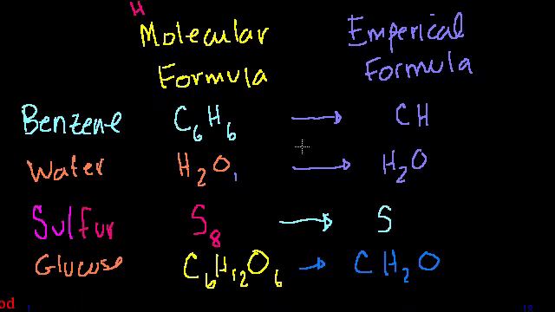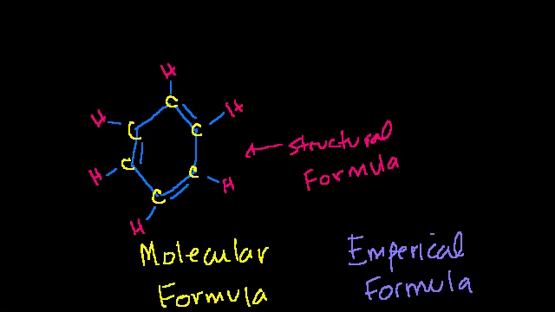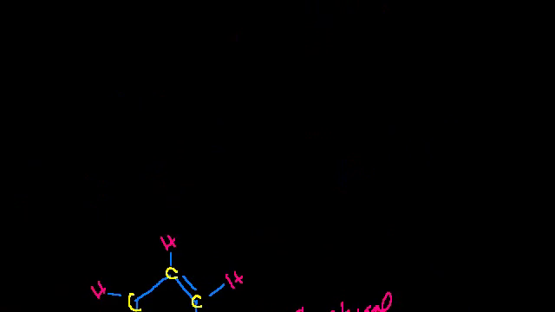Now let's see if we can use what we know about the formulas and the periodic table to think a little bit about the mass composition of some of these molecules. So the first thing to think about is, how do you figure out the molecular mass? Right? So let me have a little periodic table down there. So, molecular mass.